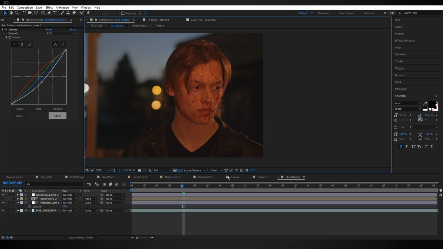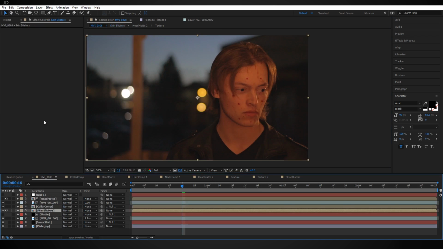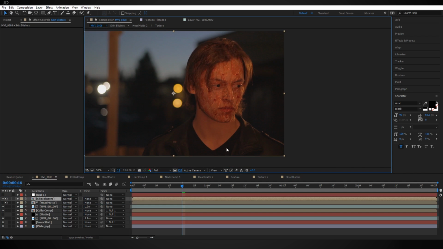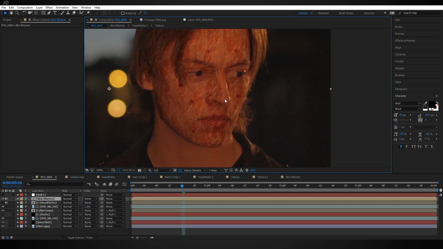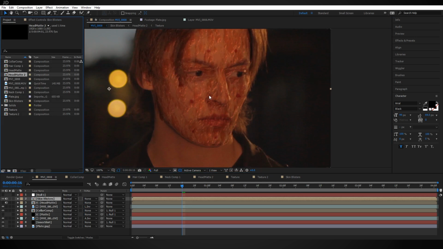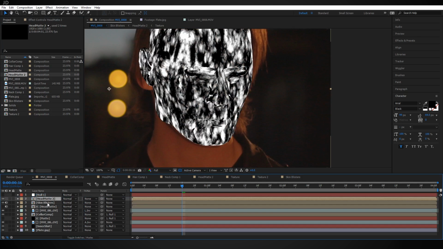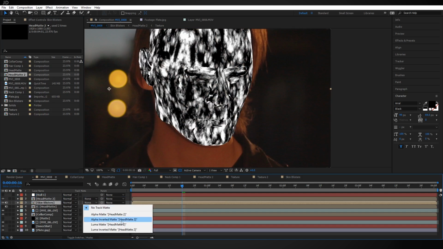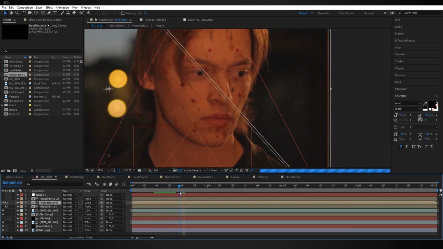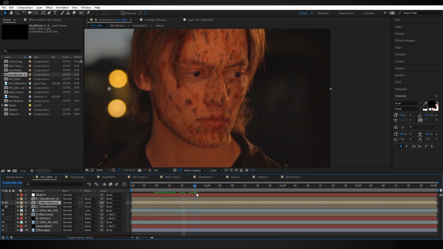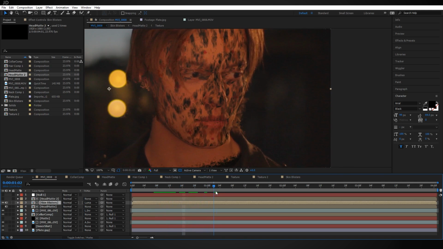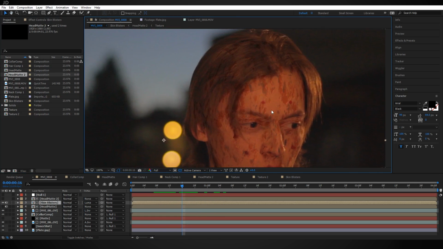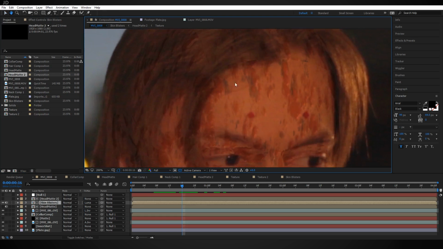So now let's go back over into our main composition, and our skin blisters, let's put that above everything else. However, the issue is that it's now blocking everything below it. So in order to fix that, we're going to go to the project panel, drag in another instance of Head Matte 2, and then set these skin blisters to Luma Matte. And now what you're left with is a head that has some blisters on it, and the holes are taking over. However, if you look, the blisters are actually up in the hair, and we don't want that.